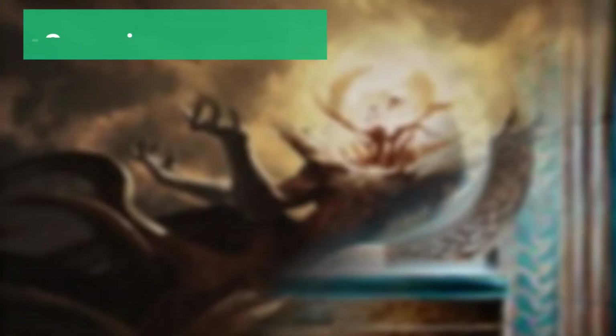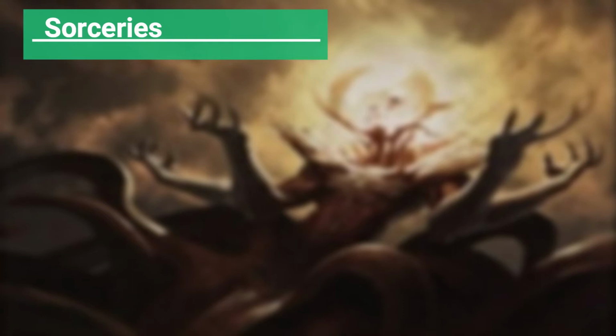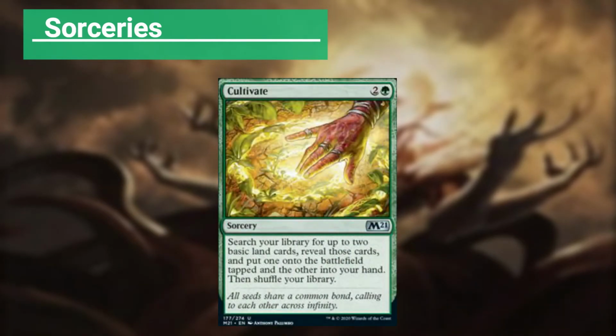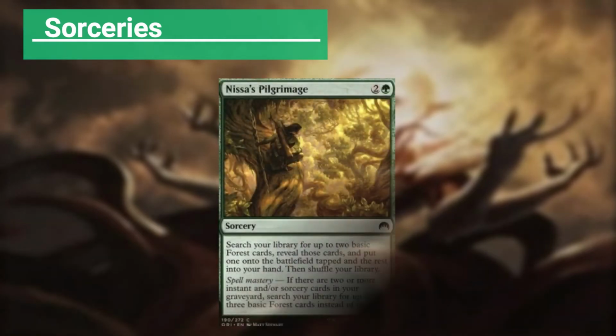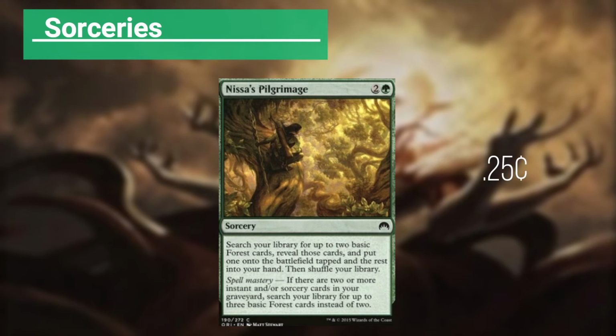Next up are our sorceries. We have 4 in total. Helping us ramp, we have Cultivate. For 2 and a green, we can search our library for up to 2 basic lands, reveal those cards, put 1 onto the battlefield tapped, and the other into our hand before we shuffle. Doing something very similar is Nissa's Pilgrimage. For 2 and a green, we can search our library for up to 2 basic forests, reveal them, put 1 onto the battlefield tapped, and 1 into our hand, and then shuffle.